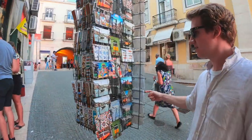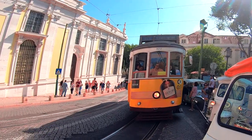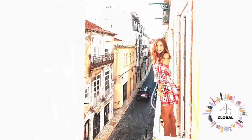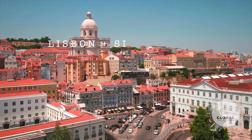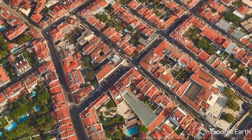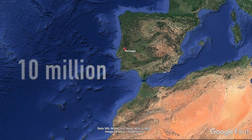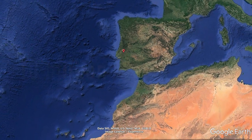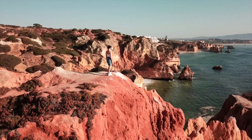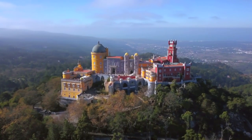Lisbon is going to leave you spinning. In this episode of Global Travel Guides, we have 12 top tips when visiting Lisbon. Later we check out Sintra, but first the basics: Lisbon is the capital of Portugal, whose population has cracked 10 million. The country is in southern Europe, and as we're about to find out, its coastline, ceramic tiled buildings, and historic palaces draw big crowds.